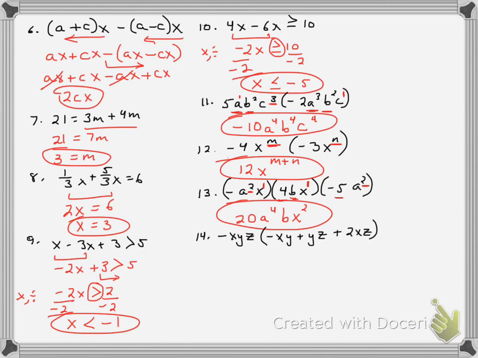Okay, this will be a distribution for my first term here. A negative times negative is positive. We've got x squared, y squared, z. My second term, we've got a negative times a positive is a negative. We have 1x, y squared, z squared. And the third term, negative times a positive is a negative, one constant, x squared, 1y, z squared.